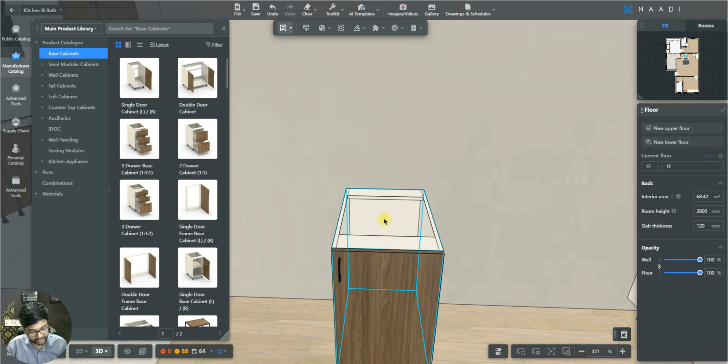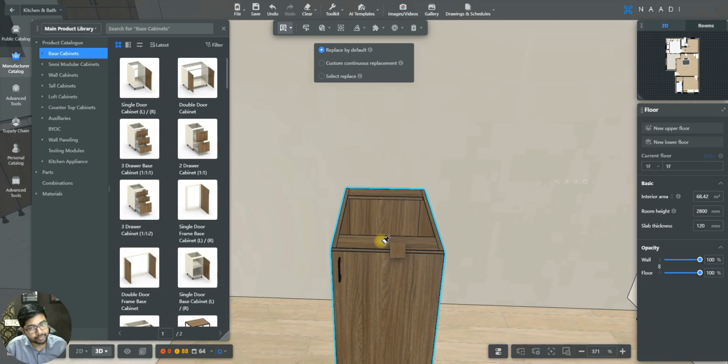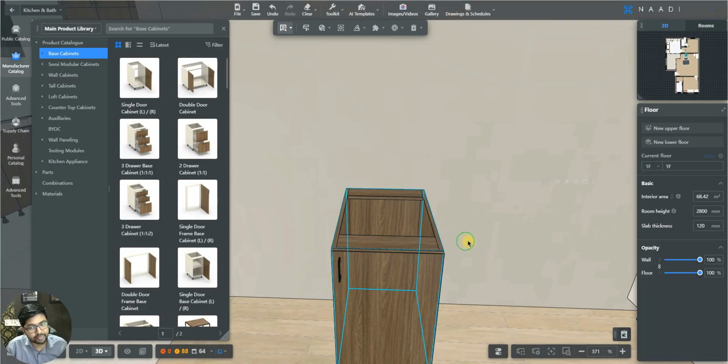Shortcut is M. So press M on your keyboard, where you can copy the finish from one component and apply it to another component, right? The same applies for your cabinet too. So that way I'm just applying the shutter finish to the carcass here. Can you see your carcass finish is applied?